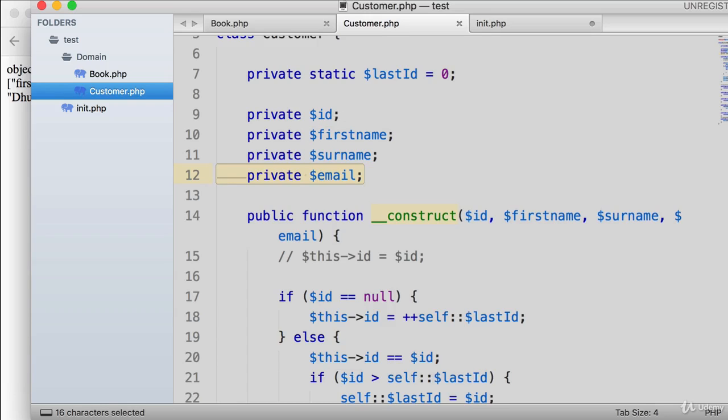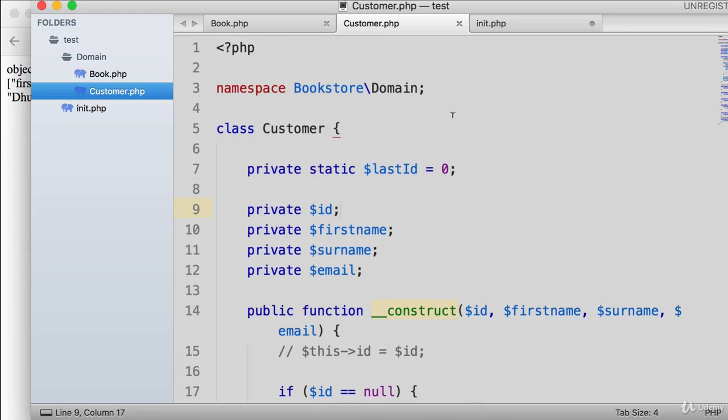So the benefit is if we move this to the person class, and instead of having all this here, we extend from person. When we extend, it's like having all these here. You just don't write it down like this, but still you have access to all these properties. You can use this to access the properties. Private is the exception, obviously it has to be protected or public, but yes, you can extend.